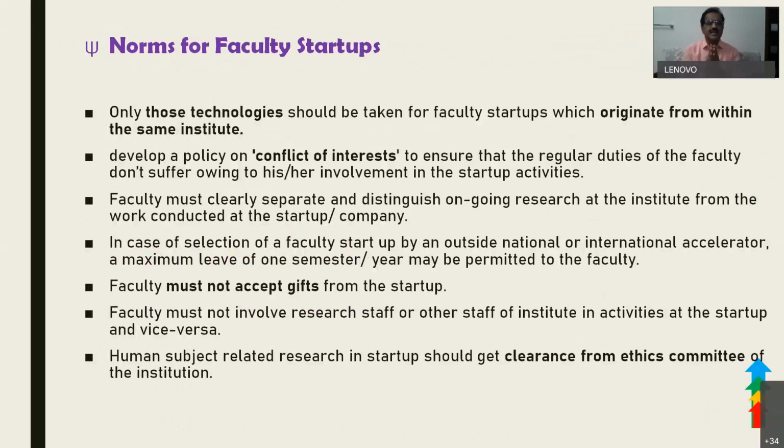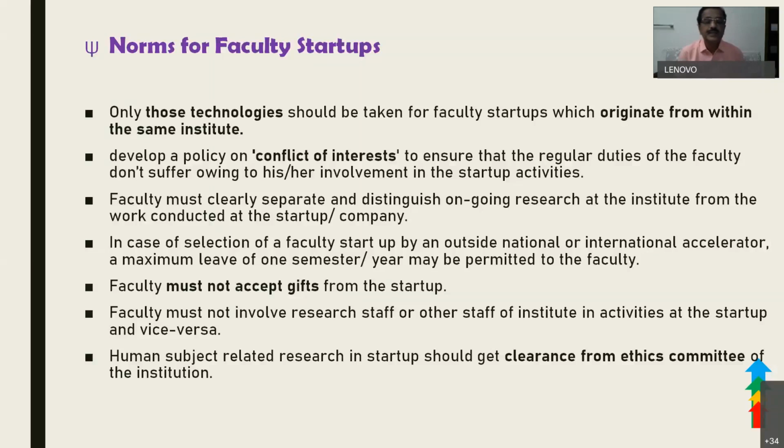Then there are certain norms for faculty startups, saying only those technologies should be taken for faculty startups that originated from the same institute. You should not take some other institute's idea and start working on that. And every institute should have a policy, an innovation and startup policy. We call it the institutional innovation and startup policy on conflict of interest, to ensure that the regular duties of the faculty don't suffer owing to his or her involvement in startup activities. There has to be a policy, there has to be flexibility given to the faculty, some freedom given to the faculty who have some attitude towards these startup activities.